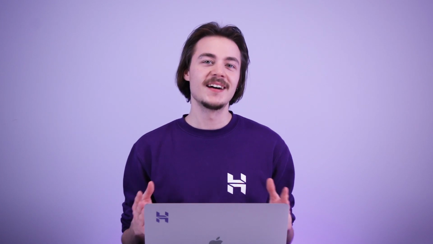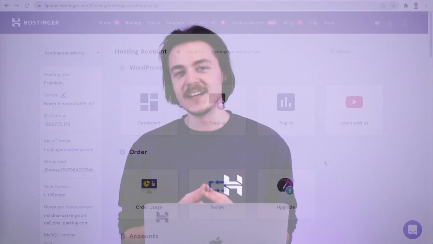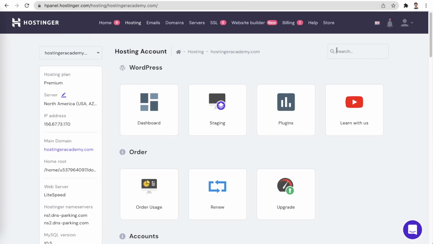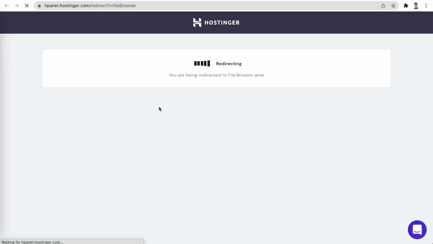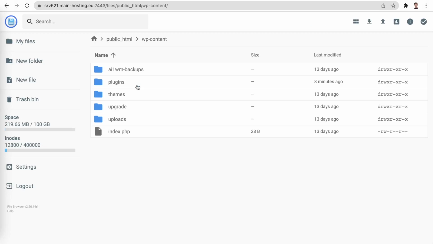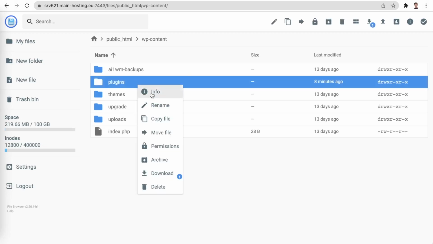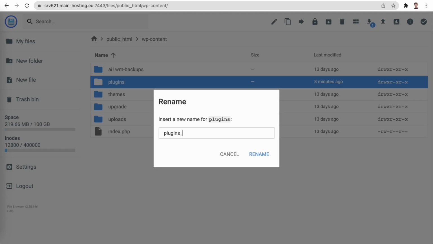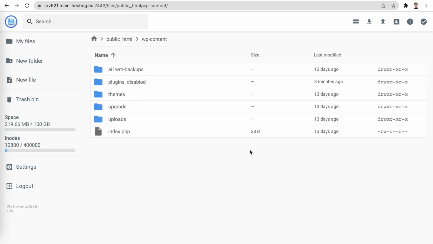If you're still experiencing the too many redirects error, it might be that one of your plugins is misconfigured. A good way to check if that is the case is by temporarily disabling all of your plugins. This is not at all difficult to do, so follow along. We begin by navigating to your WordPress installation directory. You can use a file manager or an FTP client for this. Once there, let's open the wp-content folder. In it, you will see a directory called plugins. Now, to disable all of your plugins at once, simply rename the plugins folder to something else. For example, you could name yours plugins_disabled.